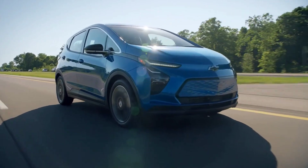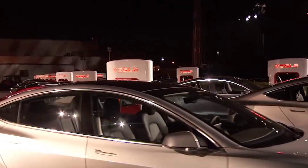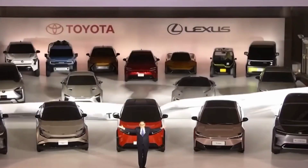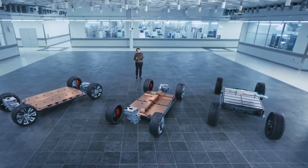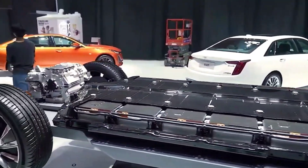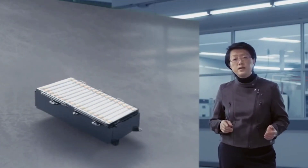The first selling point is the cost per kilowatt hour. GM was able to bring it down to about $100 per kilowatt hour at the battery pack level — something Tesla has not been able to achieve even with its new battery. This price point is very crucial because the battery determines the price of an EV. A $100 per kilowatt hour cost means EVs can start to be priced at about the same as a gas car. The Ultium battery pack costs about 40% lower than those in the Chevrolet Bolt EV. GM also promises that second-generation Ultium packs will cost nearly 60% less than the batteries used today.